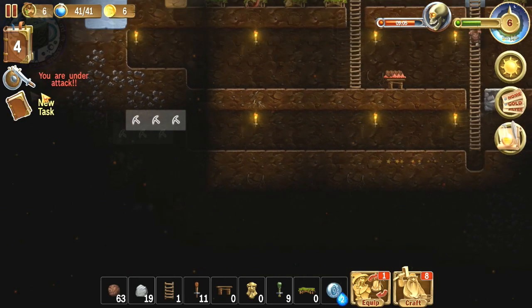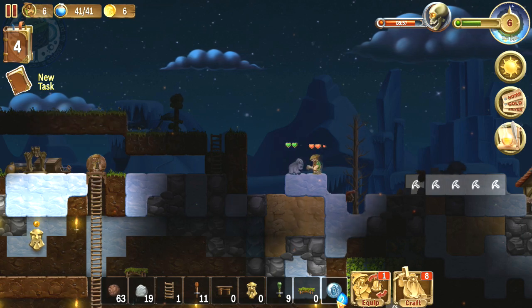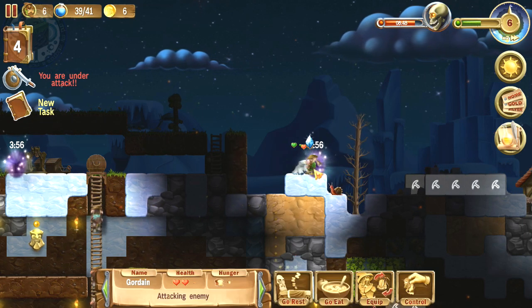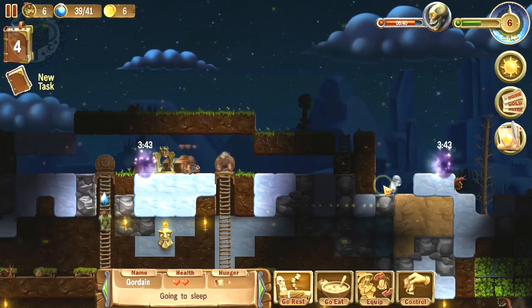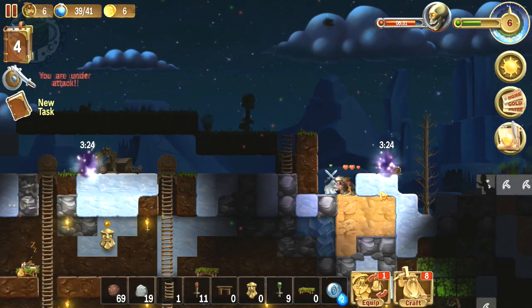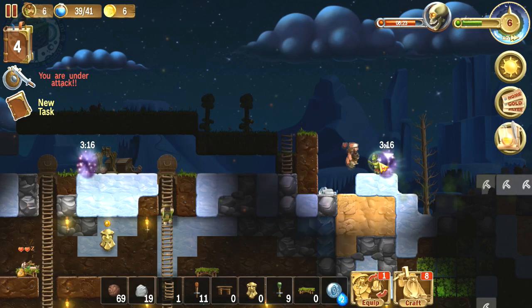Oh, there's a lot going on here. What's up? Get over here. Get back in the house. How did you get over there? Go rest. There we go. Let's just kill this thing since he's here. There we go. Jump back in there. I'll kill that thing.